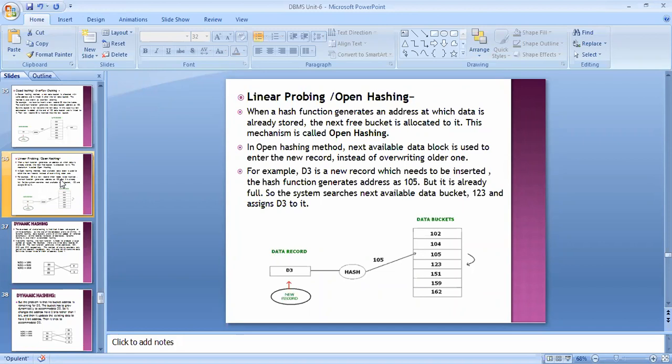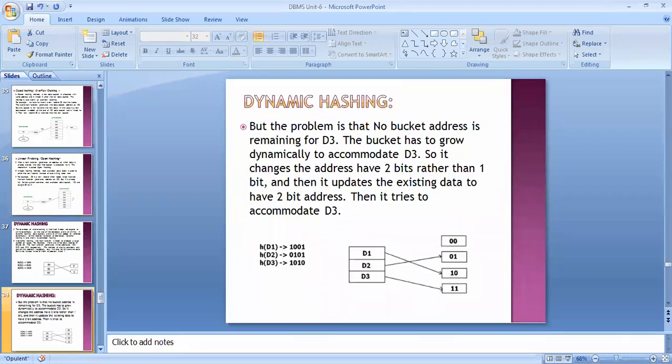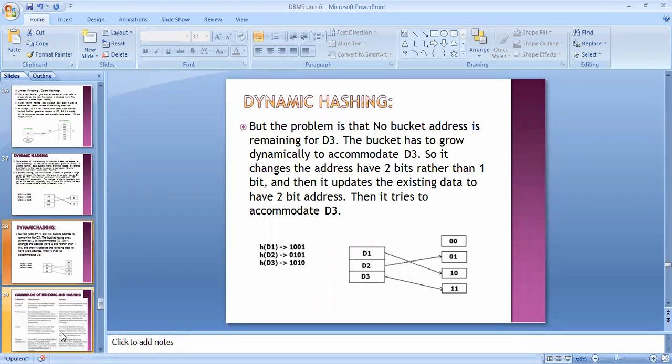So this is also called open hashing and linear probing. In dynamic hashing, we create the buckets dynamically according to the need. We can shrink or expand the bucket size dynamically, so it is called dynamic hashing.